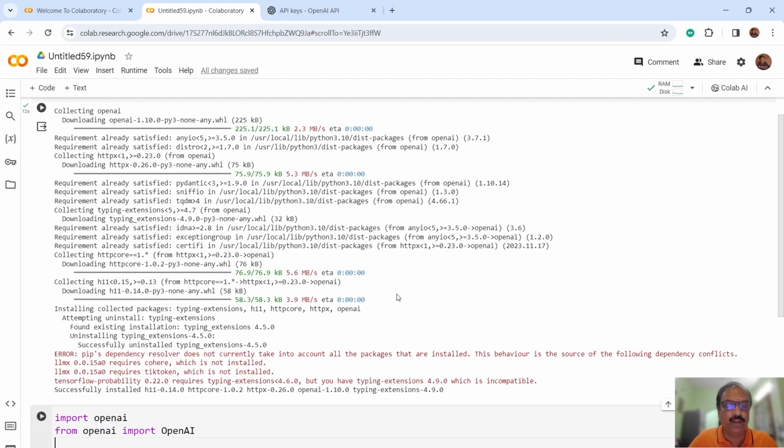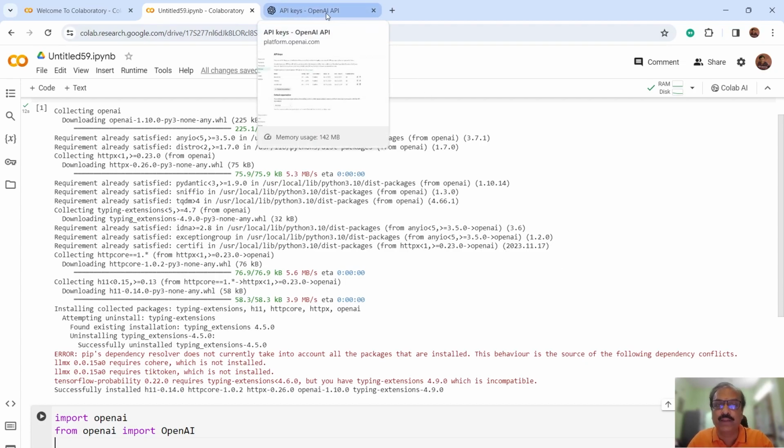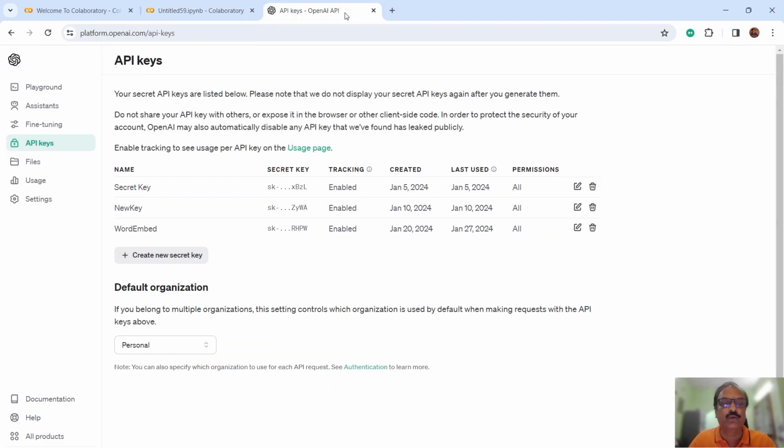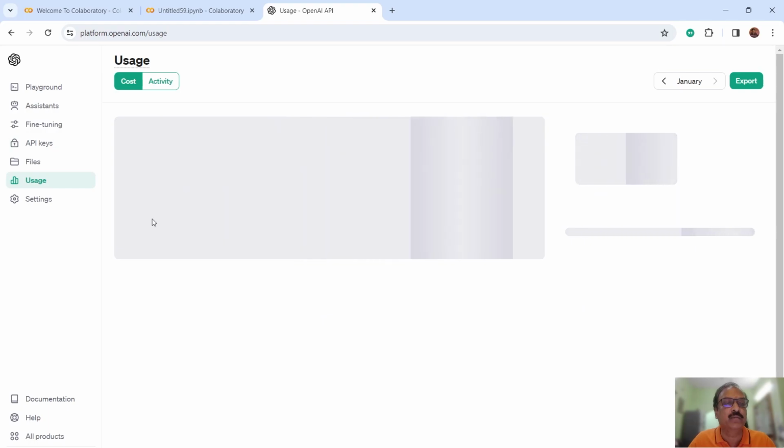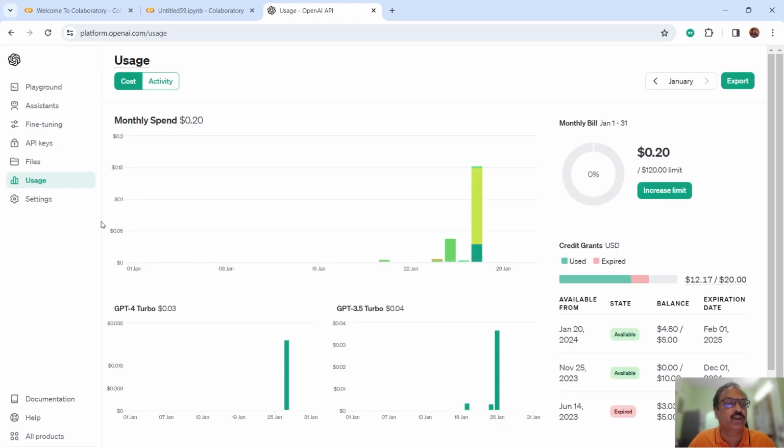because you are using the API keys of OpenAI, you need to use the API keys for which you have to pay a small amount. You can actually have $5 or you can have $10. Initially, if you have an email and you're doing it for the first time, probably for a limited period of time, you can use the API key free. But here I'm using the API key after paying a minimal fee of $5.